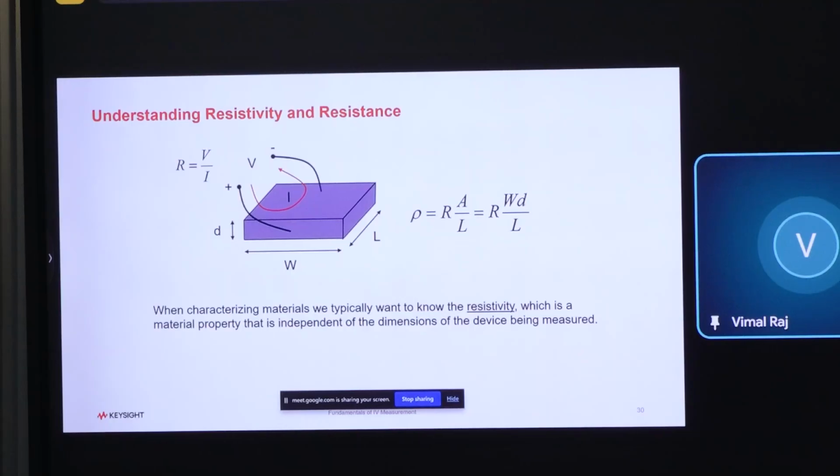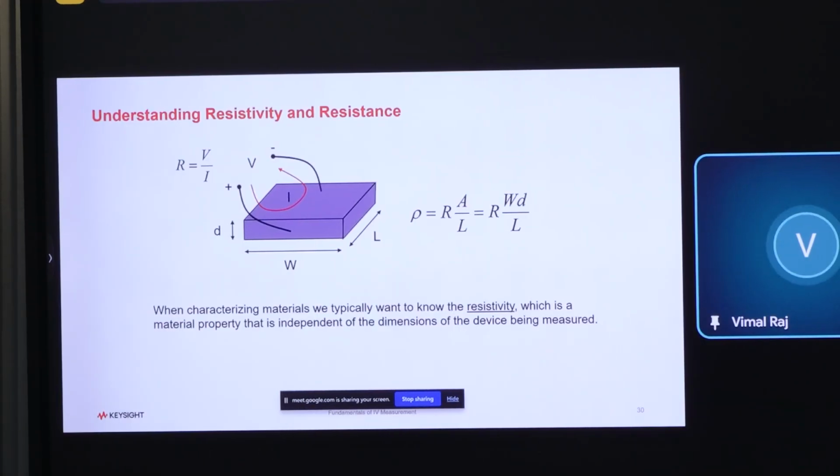When you are coming to the resistance measurement, it will be Ohm's law. For example, if you are doing Ohm's law, you are normally measuring the resistance. Then you are sampling the curve. The sample has some area. It may be a square or rectangle, with a width, depth, and length, like that.